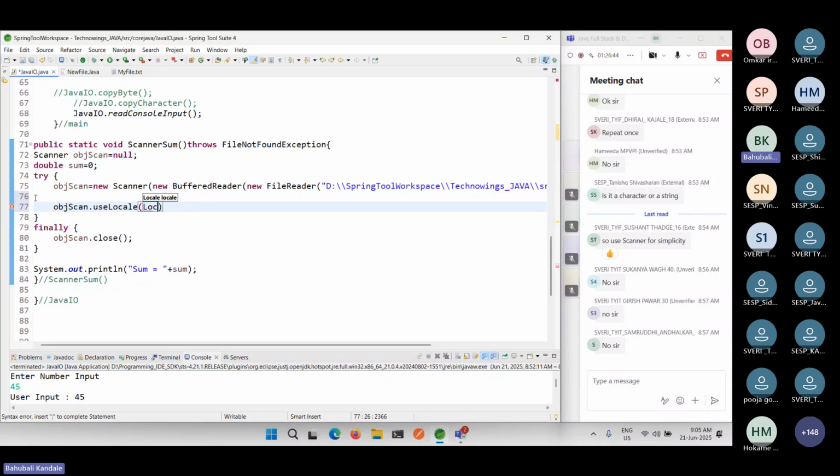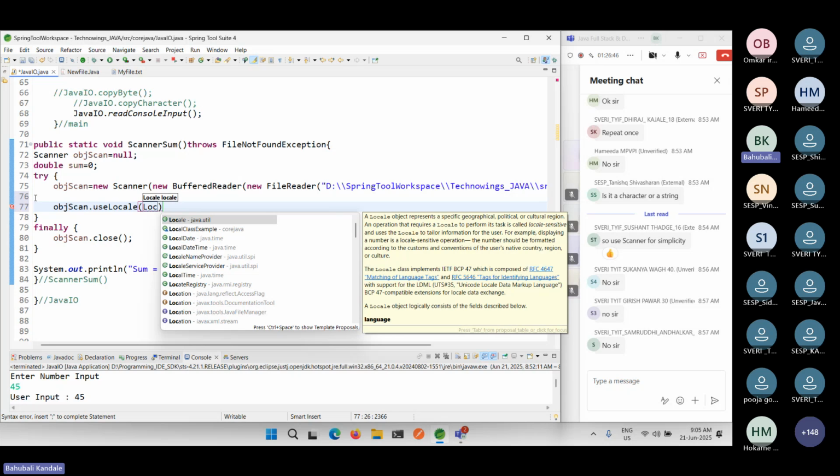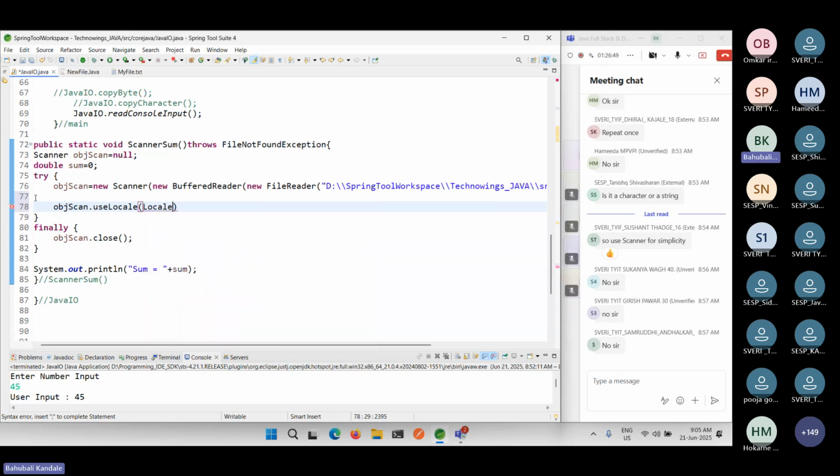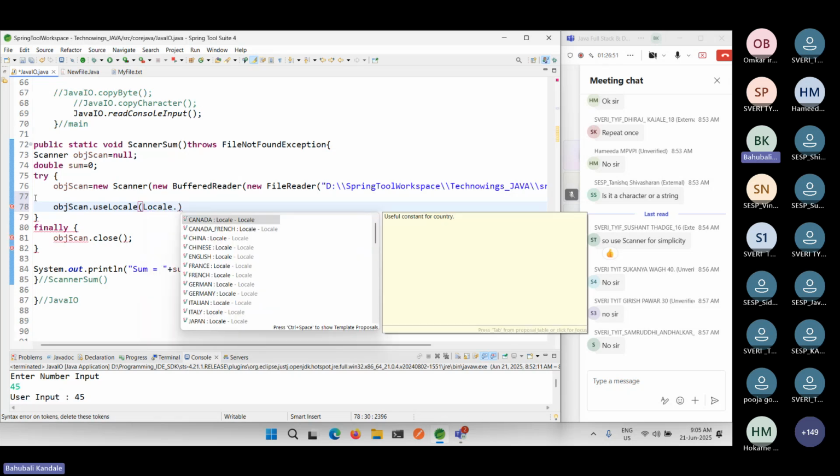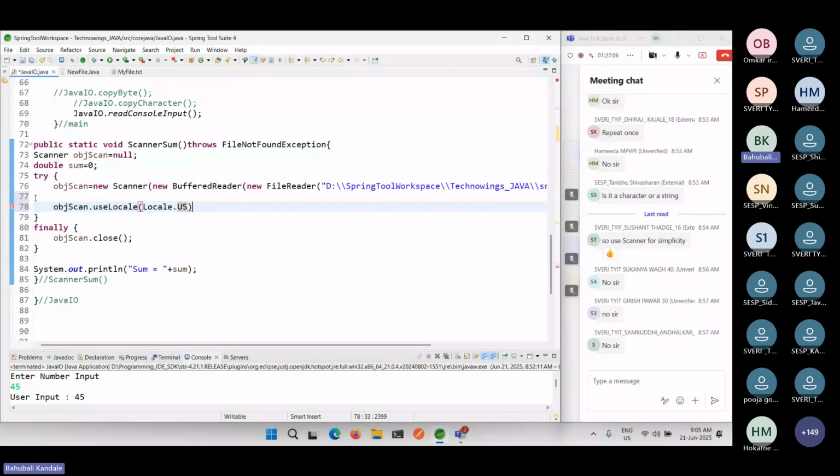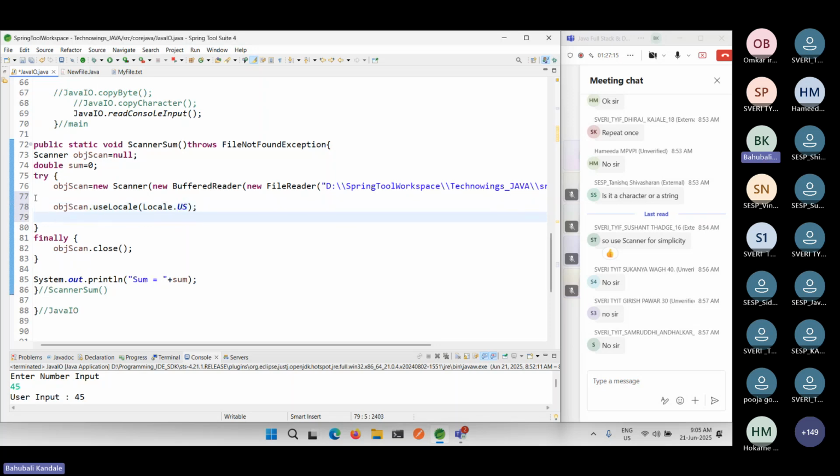Most of the time when we write a program, we write it for other countries like Canada, France, Germany, and mostly the US and UK. So I'm going to use US here. Whatever text we are going to print here belongs to the US locale. Okay, so I did that.